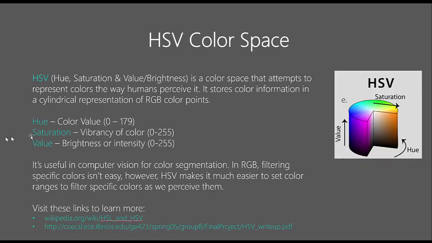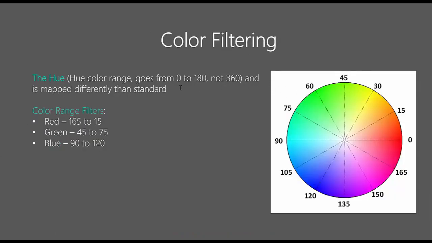What I didn't mention before was that hue is essentially color. Saturation is the vibrancy of the color. As you can see in this cylinder here, everything tends to go white at the center. So at low saturation, everything is white, and at high saturation, that's when you start getting rich colors. And value is brightness. At lower ends of the value, you get dark or black colors, and going all the way up, you start getting bright colors. So this is how HSV represents colors, and it does it almost as well as RGB, even given this limited range. So now back to color filtering.